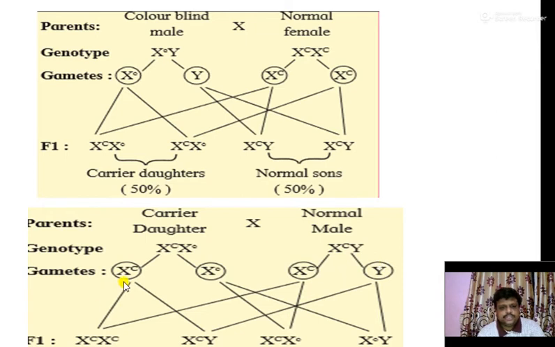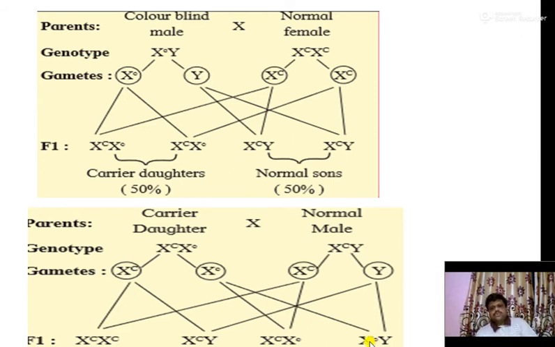When this gamete fuses with this gamete, this will produce the first offspring, with a dominant gene and a dominant gene. So this will be a normal female, and this will be a normal male. This will be a normal carrier female, because one gene is recessive and the other gene is dominant. So this female will be a carrier, while this one is a colorblind male, because out of these two genes, this one is the Y gene and this X carries a recessive gene.